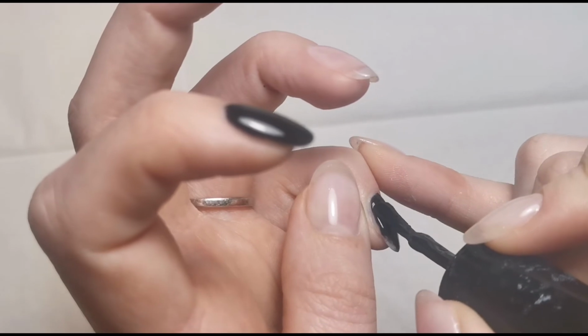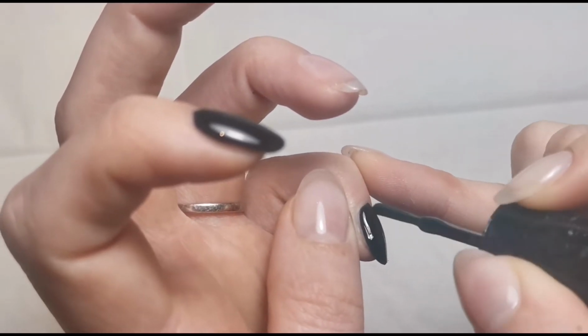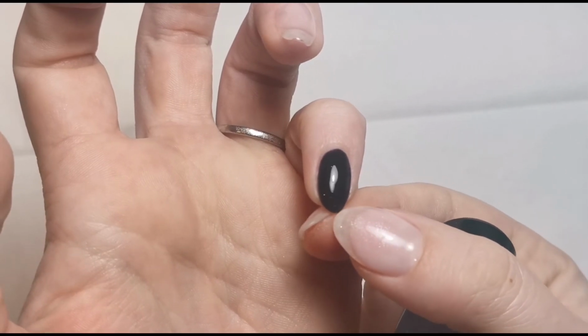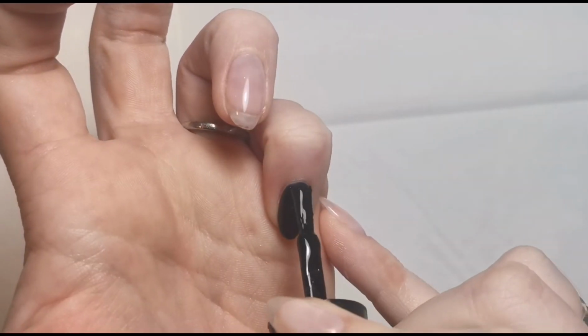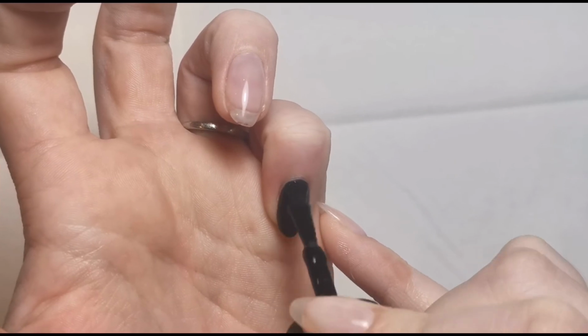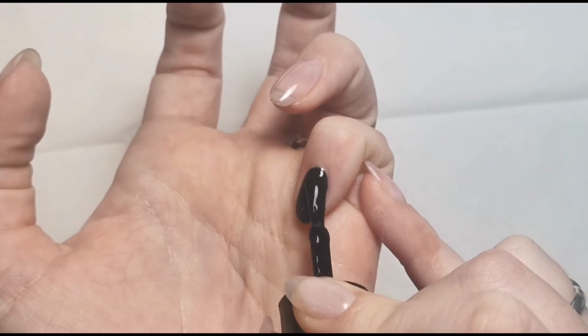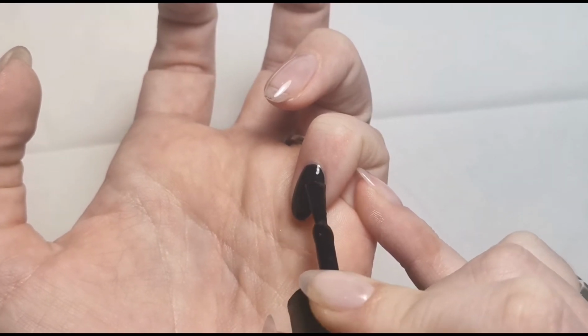So I'm not going to finish this video completely until after the meal. I'm basically just going to wait till after the meal, and then once I get back I'll show you what my nails look like, whether I've still got it all on, or whether it came off, or whether I felt for some reason I had to take it off, or whatever the reason may be.